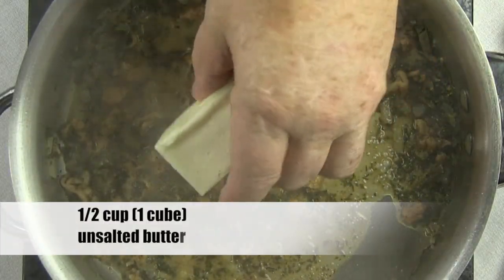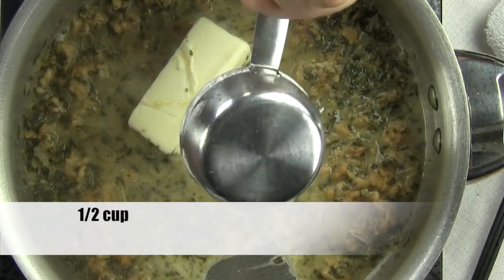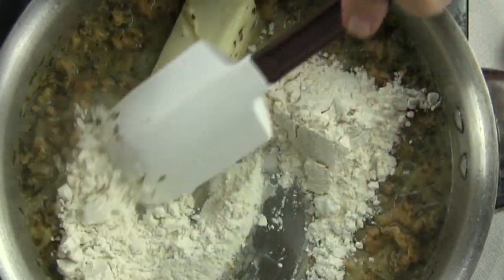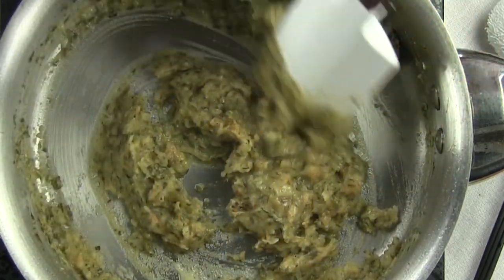Place 1/2 cup, 1 cube of unsalted butter. Stir around the butter. Now add 1/2 cup of flour. Bread or all-purpose flour will work just fine. Mix the butter and flour into your gravy. Once the butter is all melted and the flour is combined, keep stirring for at least 2 minutes.